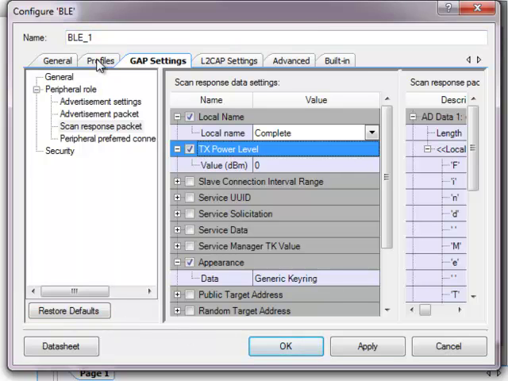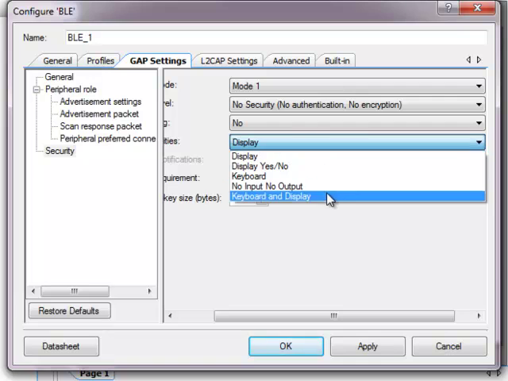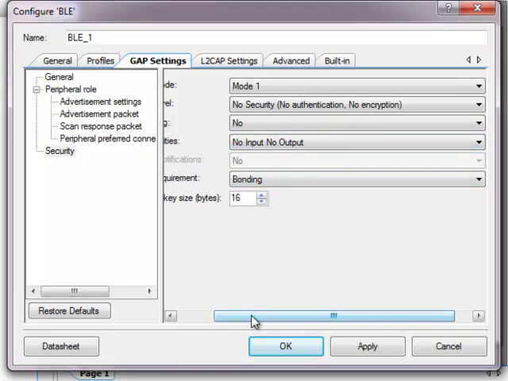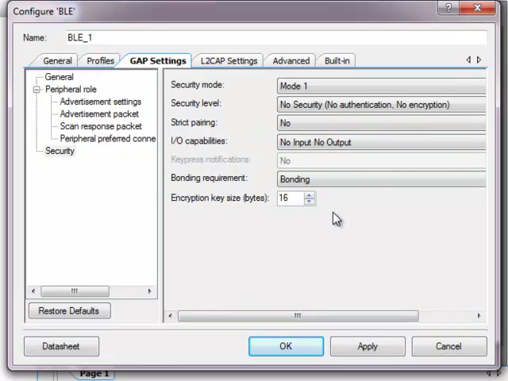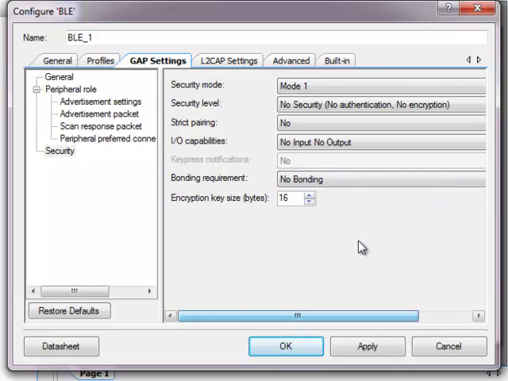Then security: we're not going to have security in this case, but you can add it later. Modify the input output capabilities. On the bonding and the encryption size, it's okay.